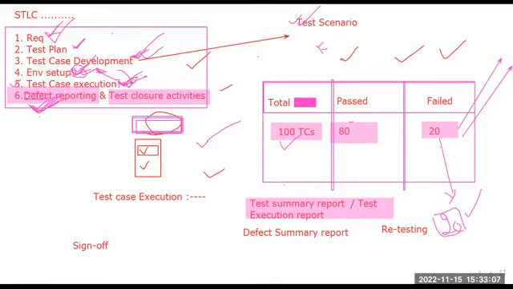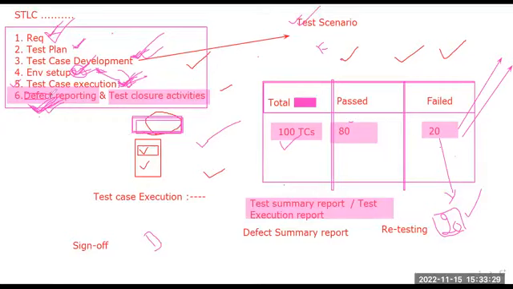We can start our test case execution when our developers give the feature into the QA environment. Suppose that you can start your test case execution, where you can perform all your testing activities, smoke, system, whatever it is. Now during testing time, you will get a defect. Those defects you have to report to the developers. For that, we have a defect reporting process.